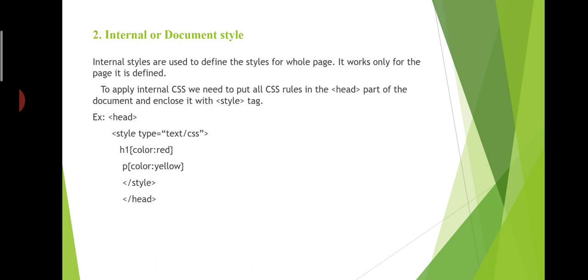Coming to the second one, that is the internal or document style. Internal styles are used to define the styles for the whole page. So this style will be applied for the entire page. It works for one document. To apply the internal or document style, we need to put all the CSS rules in the head part.